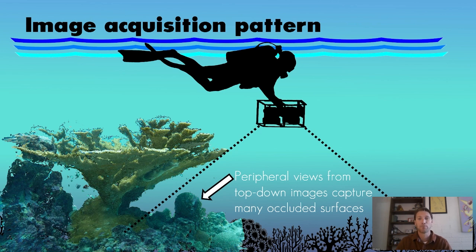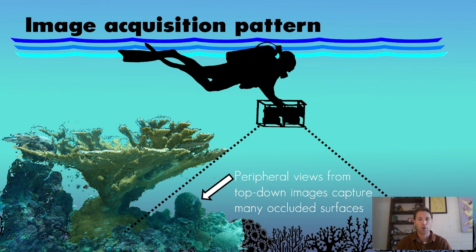And even with a simplistic top-down imaging approach, wide-angle lenses on cameras have an astounding ability to peer into otherwise occluded areas. The image shown here is an Acropora palmata colony imaged with a mix of top-down and oblique imagery. By tracing the camera paths, we can see that we were able to look in those areas underneath the colony using just the top-down imagery alone.